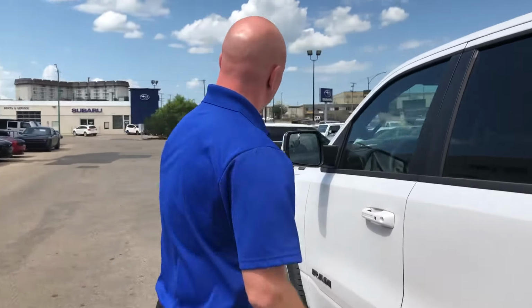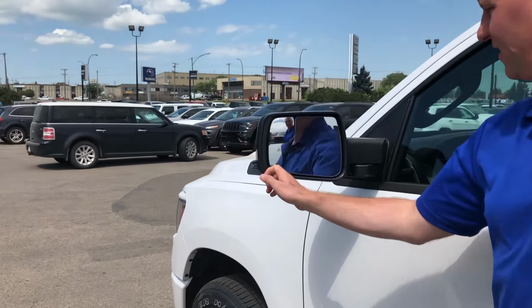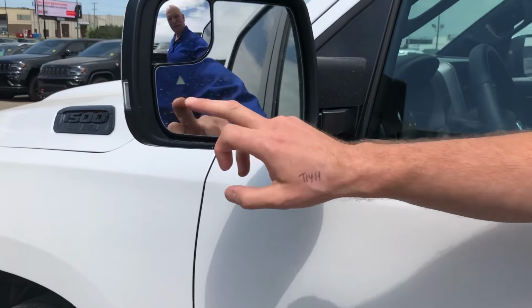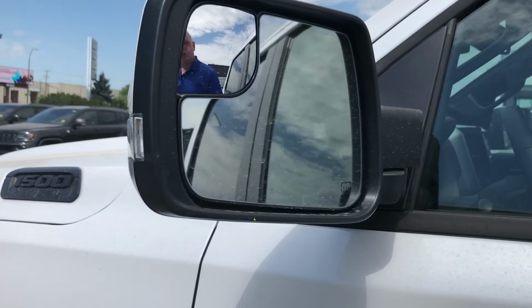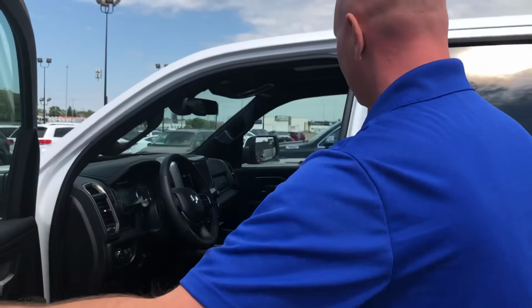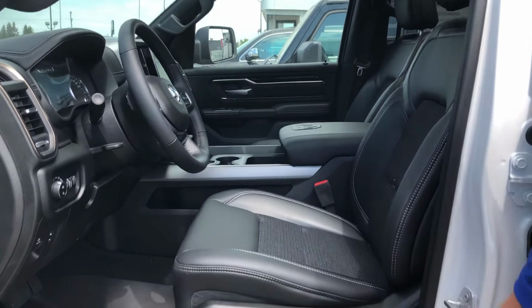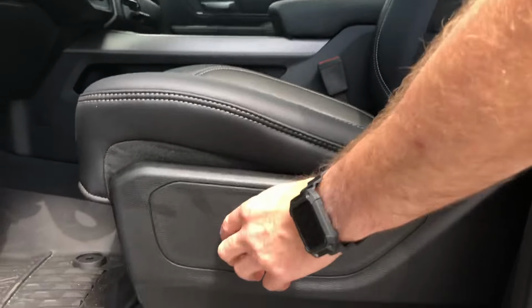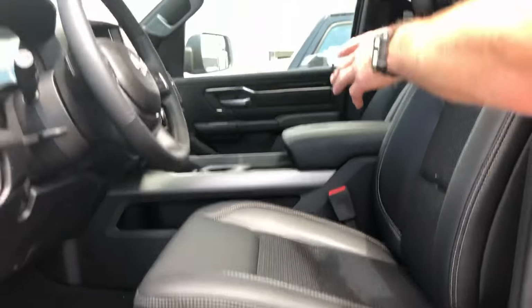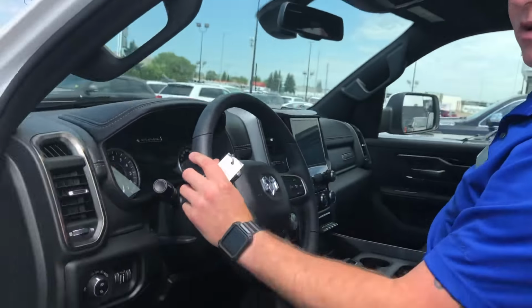I saved the best for last is where you sit. Oh, blind spot protection. Can you see that on here? So when someone's in your blind spot, there's gonna be an orange triangle that lights up right there. Okay. All right. So on the inside here, I'll just show you quickly here. So lumbar support right there, power seats. Now the console, you want to jump in the side here, and I'll show you.